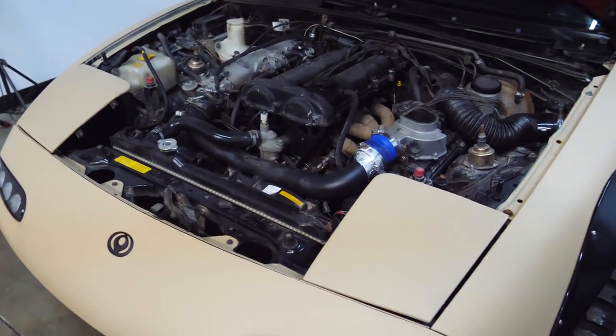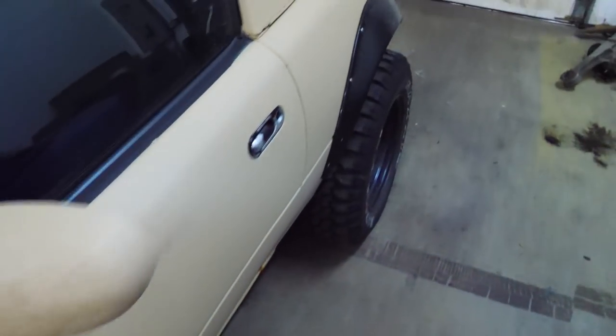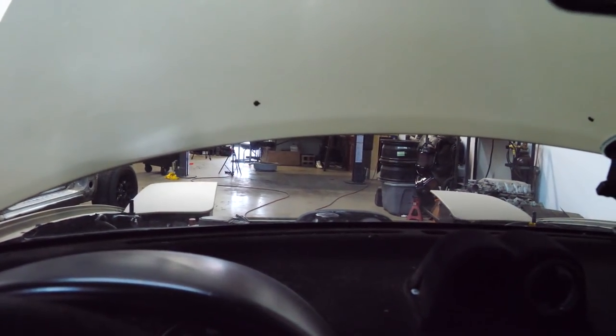While John was working on the ECU, I fixed the pop-up headlights on the Rail in Miata. So I finally have a Miata with pop-ups again. Woo! I miss that. I miss that a lot.